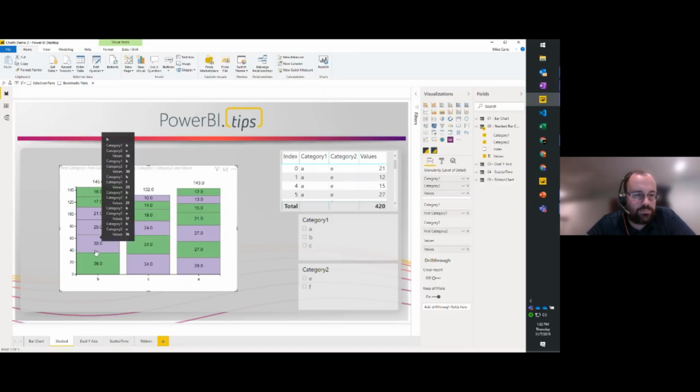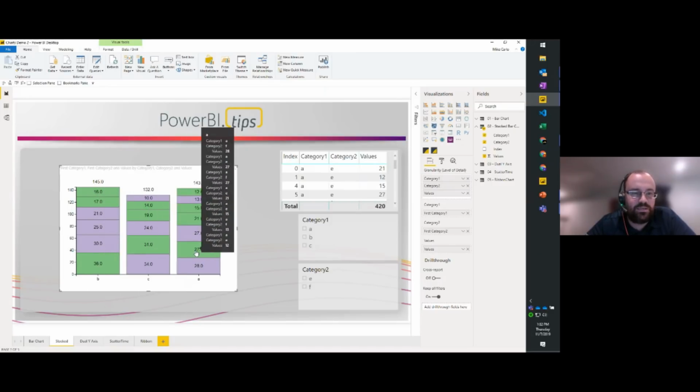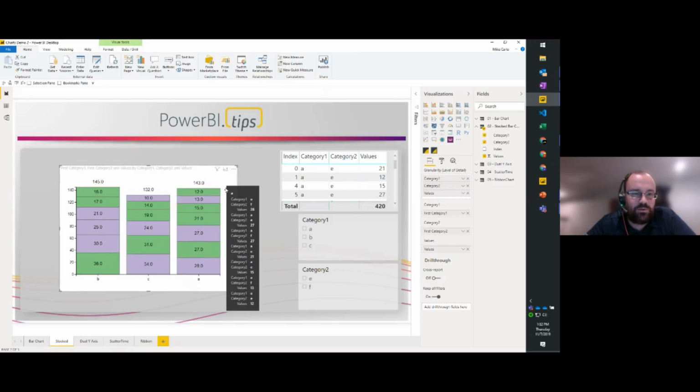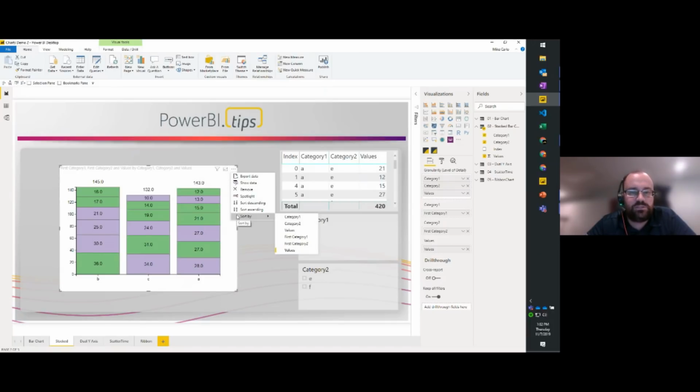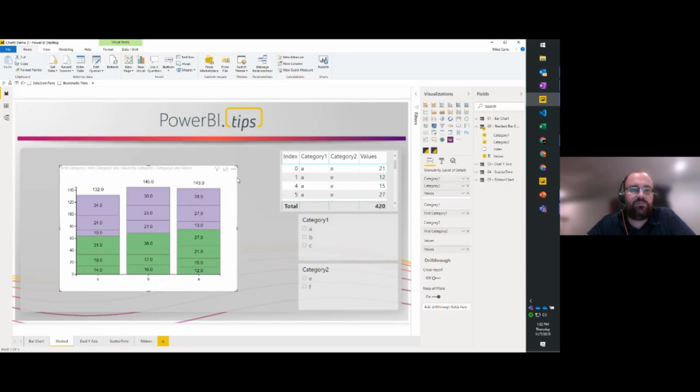Uh-oh, we have a problem now because everything is misaligned, right? So we can't quite see what's going on here at these different levels. Well, this is because the data is unsorted. So we actually want to sort not by the values, we actually want to sort by, I think it's category 1? Yes. And then once we sort by category 1, it reorders the data and then replots it so that all the colors are together. And you can change it, sort ascending or descending and changing order there.